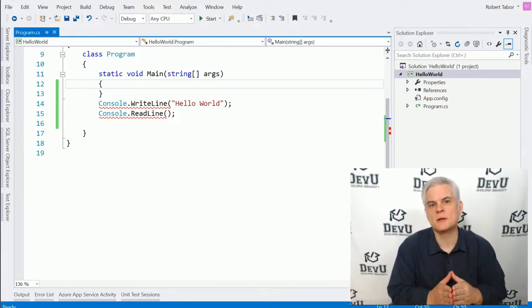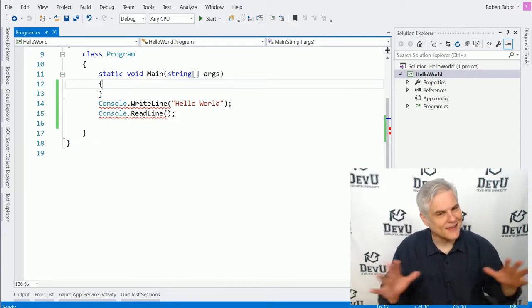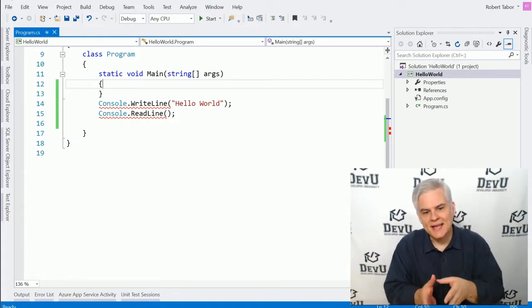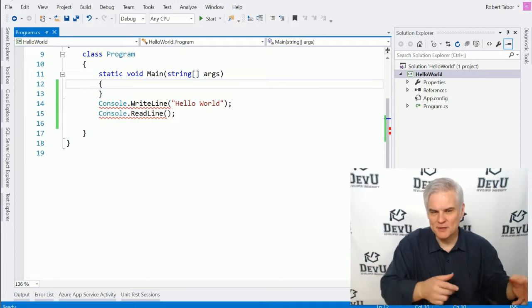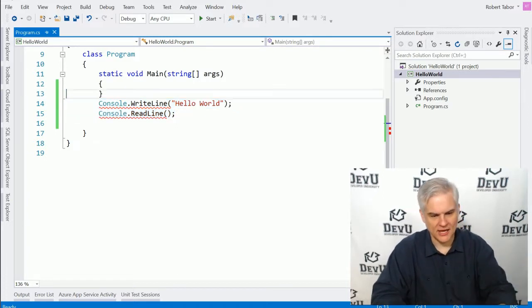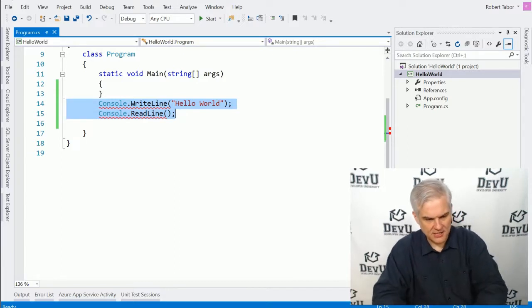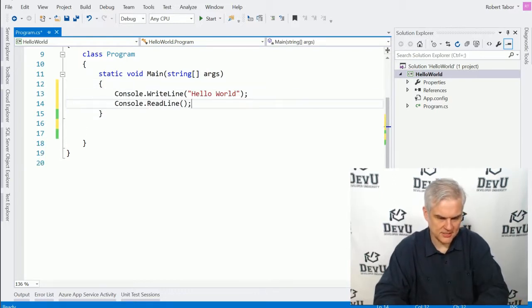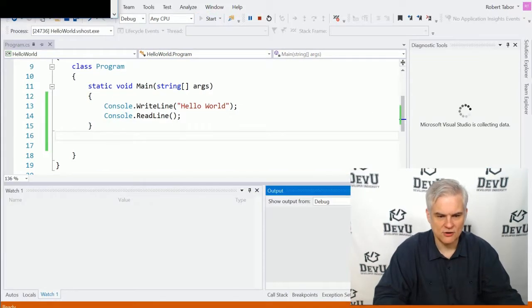And so this is an issue with regards to defining a code block in C#. Different C# commands belong in different kinds of code blocks, and I'm going to spend a lot of time in this course talking about the different types of code blocks and what belongs in each type. But to remedy this issue, use your mouse and drag to highlight these two lines, or you can use the Shift key and the arrow keys to highlight that area, hit Control X, then move up in between the opening and closing curly brace and paste, Control V, that code in there, and then it should run correctly at that point.